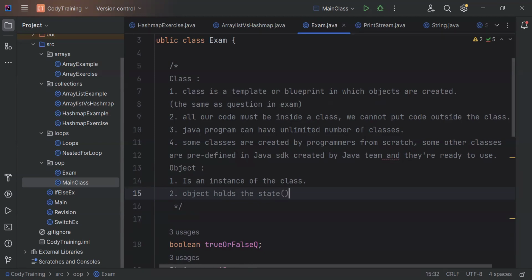State can also be called a property or a value or data, and the behavior.